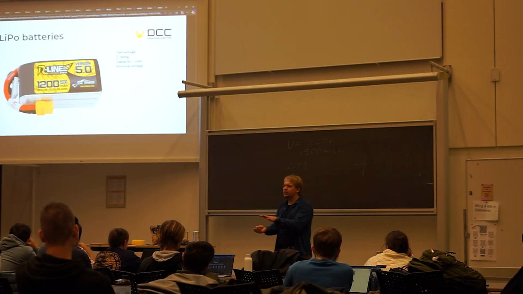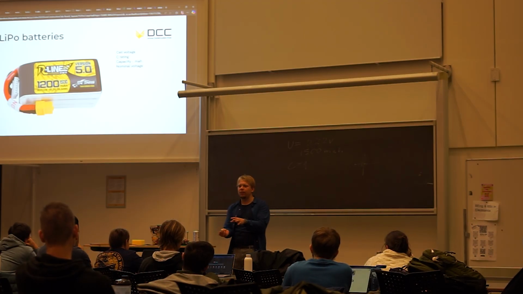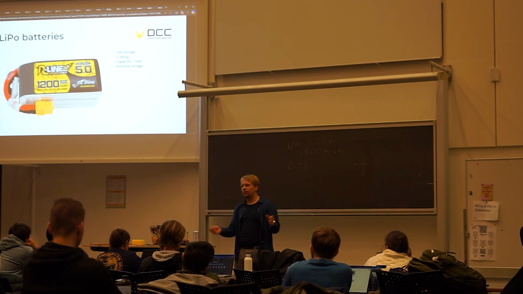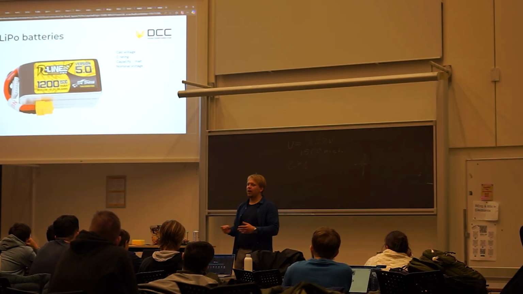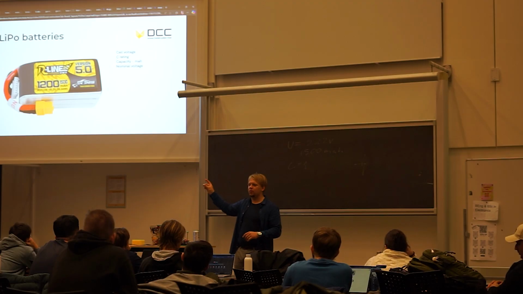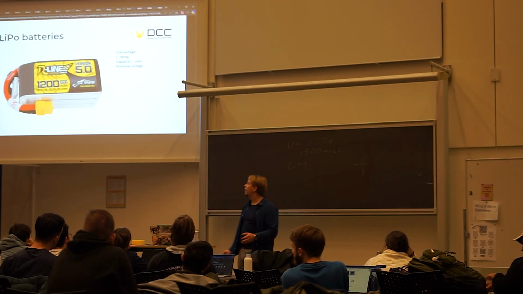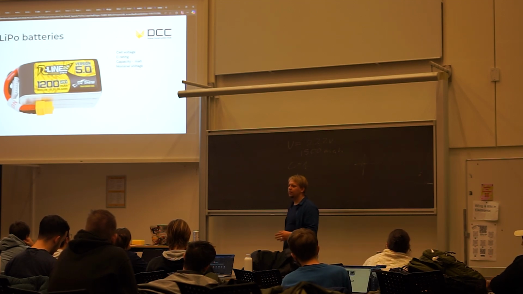LiPo batteries are pouches. The difference between lithium-ion and LiPo, or polymer, batteries is pretty much the construction. Sometimes it's also chemistry, but not too much. LiPo batteries are in pouches. They are way better at cooling, and that's why for high discharge rates, you want to go with LiPos. Lithium-ions are getting very good nowadays if you can get away with them, but LiPos will be better at discharging quickly.